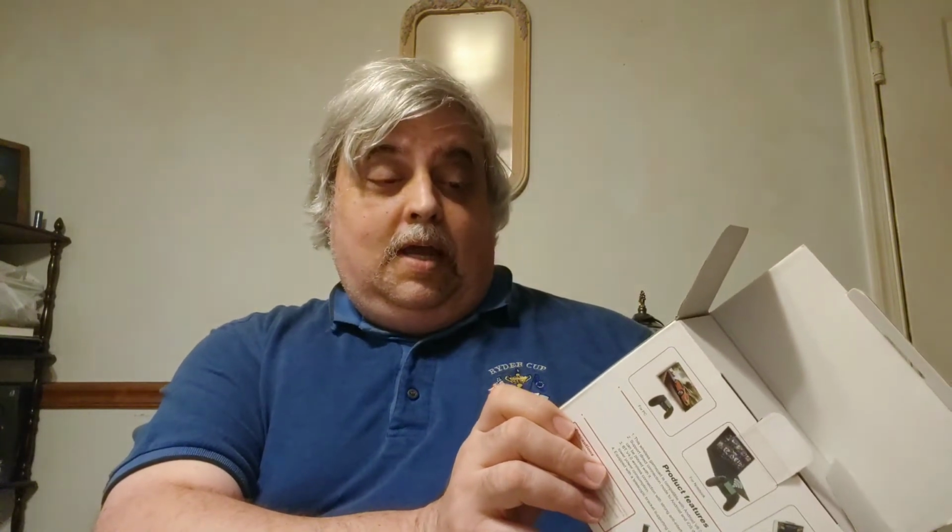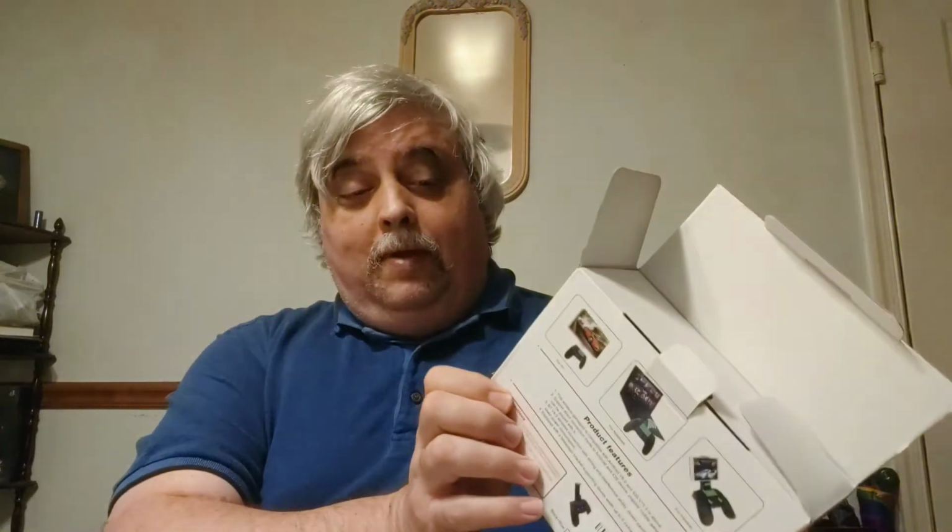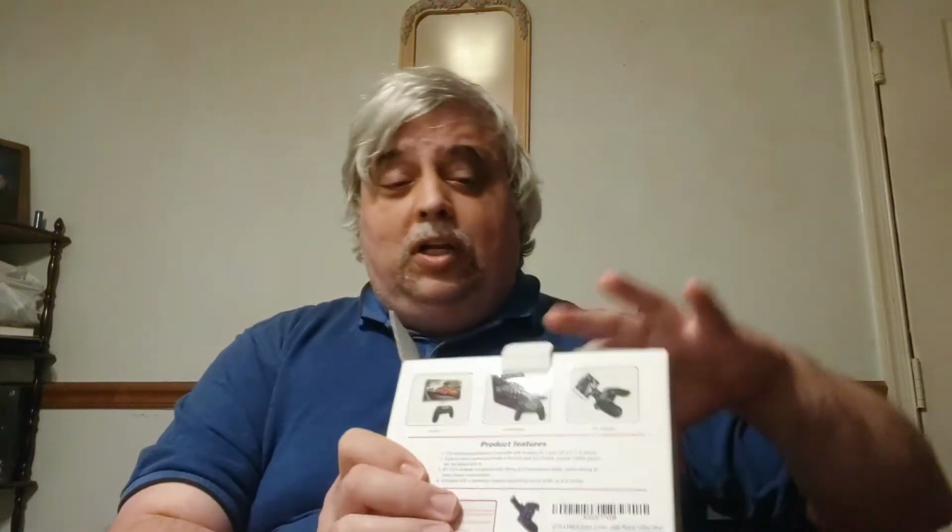It's an 8-meter wireless controller, so you can have it 8 meters apart from your phone and still play. So this will probably work for my iPad too. And of course, it's got 5-hour playtime. And that's 2 hours for charging time. So, I mean, it sounds good. So what do we have in here?